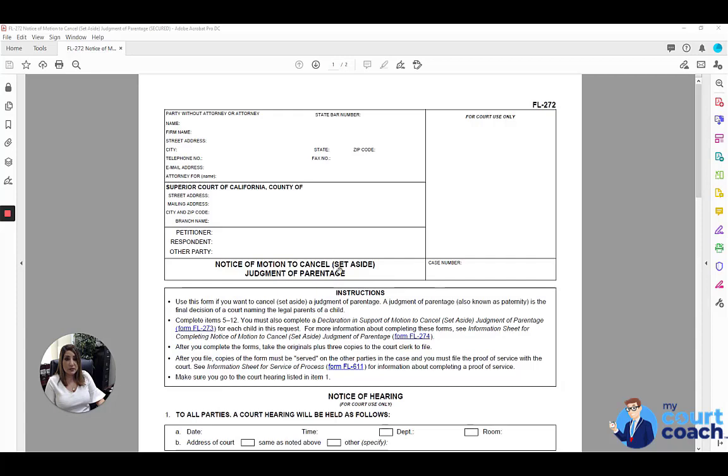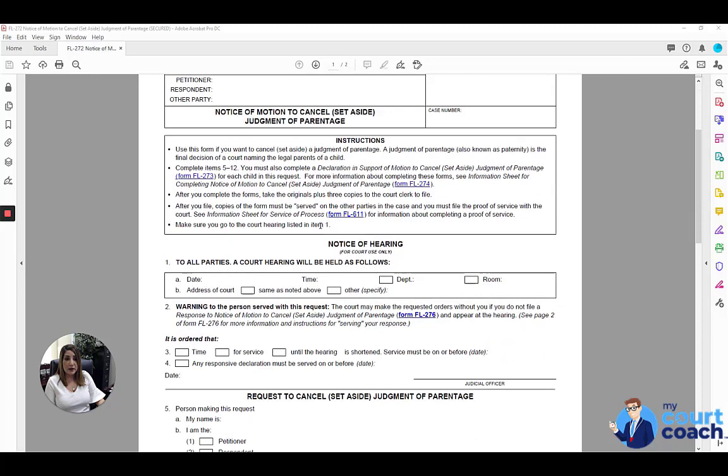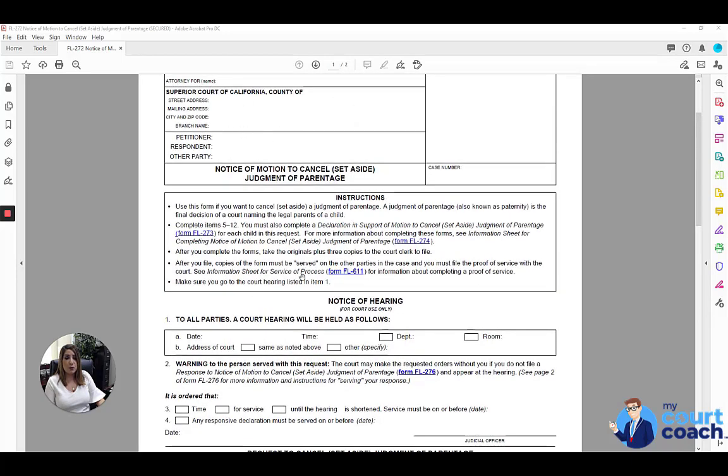As with all our court forms, you want to start by filling in your identifying case caption information at the top. The next section is where the hearing date and time will be listed. If you're in a county where the court clerk will give that to you when you call them up, you can go ahead and list the date and time of the hearing and when it's to take place. If you're in a county where you have to go to the courthouse to file your motion and get your hearing date, and they will fill it in, then for now leave this blank. Address of the court is either going to be same as listed above, or if there's a different address, you would want to write it in there.